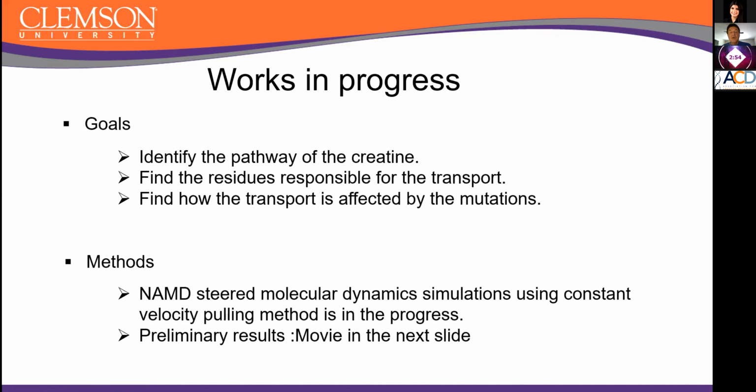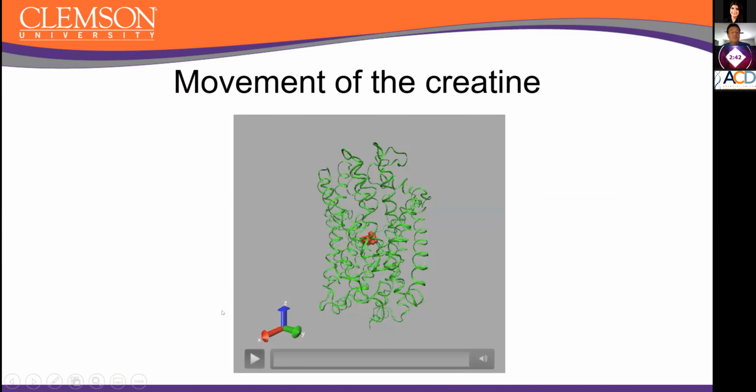However, I'd like to show you something that makes me quite optimistic that in the near future we'll be able to finish the work. Namely, we decided to try to predict the pathway of creatine across the creatine transporter. For that purpose, we positioned our creatine, shown here with red balls, in a pocket inside the creatine transporter that we believe is a good guess. Again, I'm quite new in this area, and perhaps many of you have a better understanding of where the binding pocket should be and how the creatine should bind.